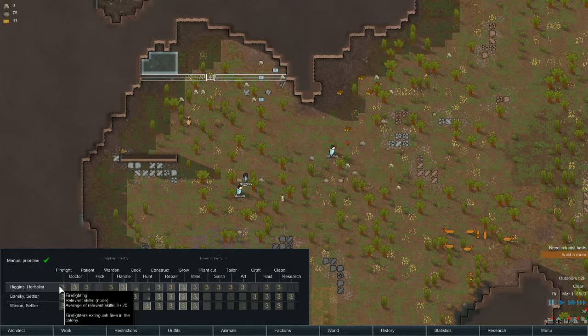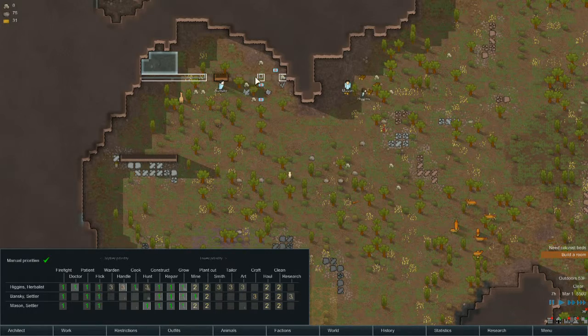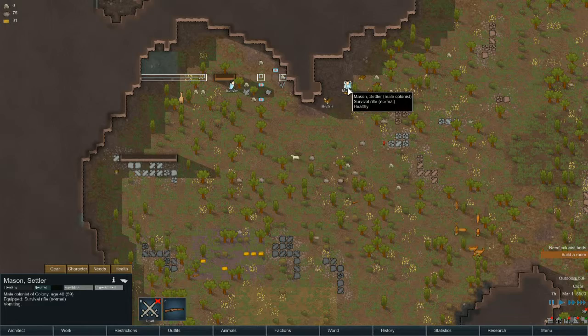Now, I need to fiddle with these and get them set to my satisfaction, and that's going to take a few minutes. So I'm actually going to do that off camera. Okay, let's take a quick look at how I set our priorities. And actually, they're starting to build the walls. That's great. They're hauling. Mason is vomiting.